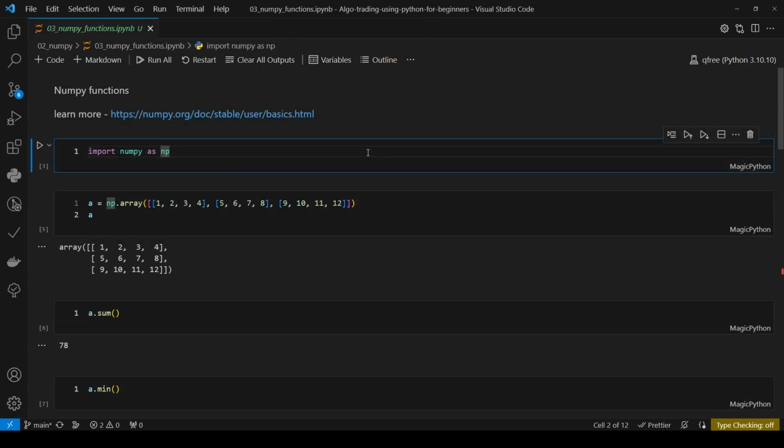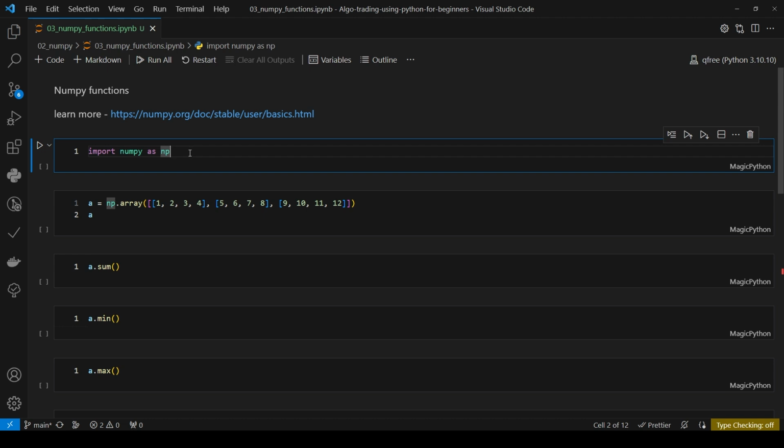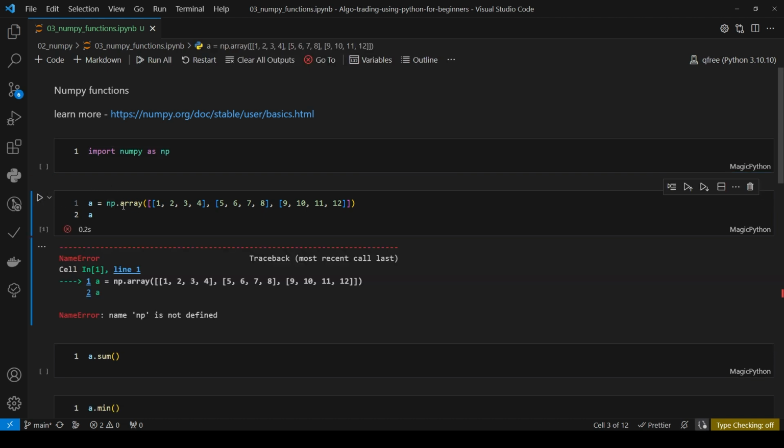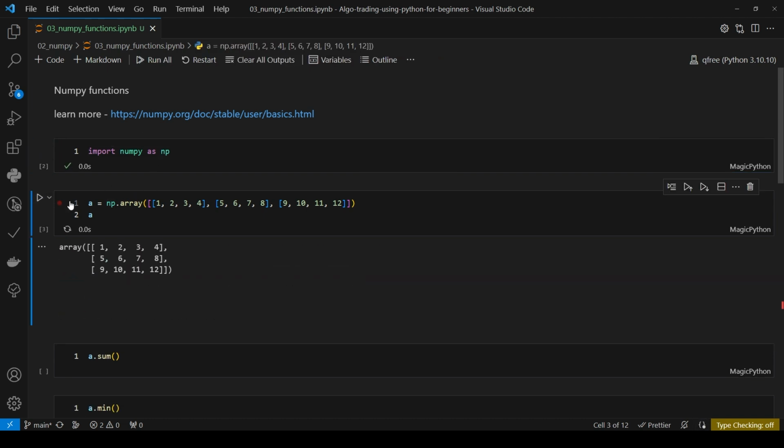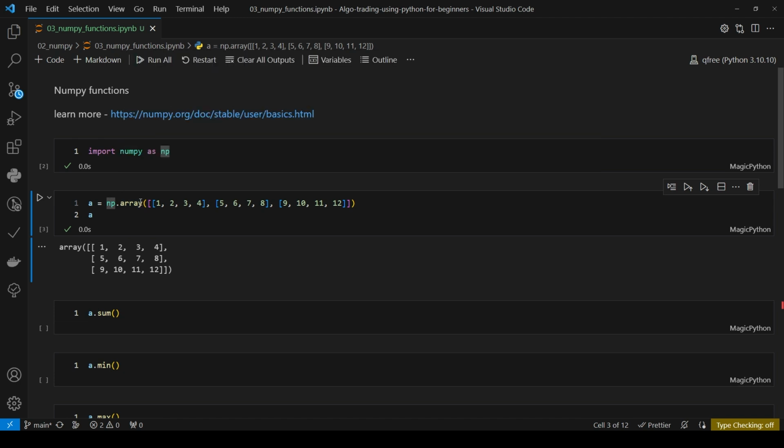In this video, I'm going to be going over some of the NumPy functions that I'm using on a regular basis. And so again, as always, numpy.org for the docs if you need more information. But we're going to start out with import numpy as np. Well, first I have to run this. Then we're going to make this array again as well, np.array 1 2 3 4 5 6 7 8 9 all the way up to 12.